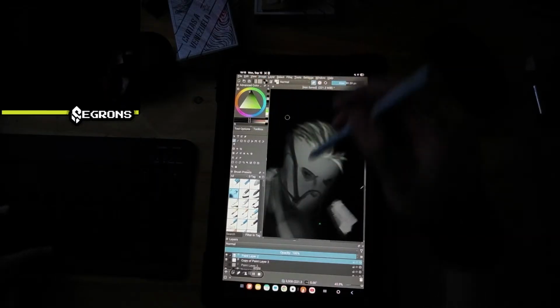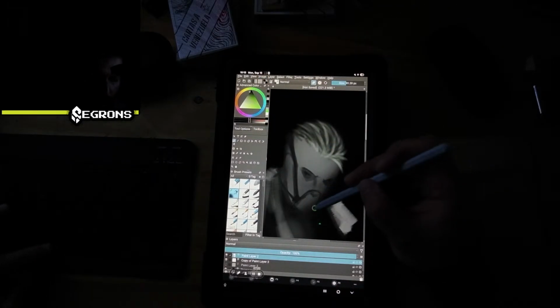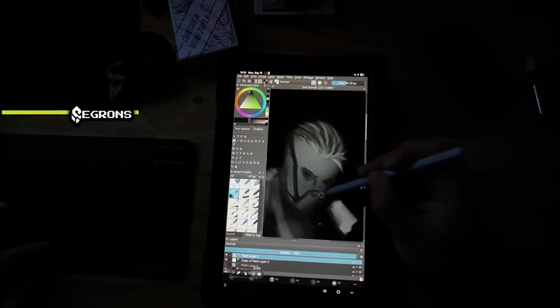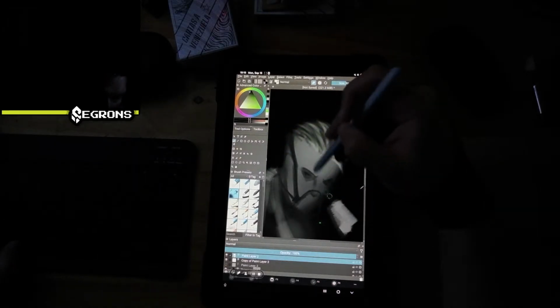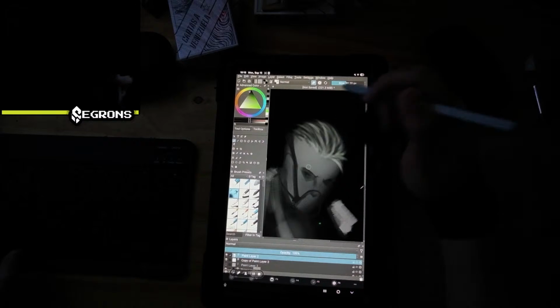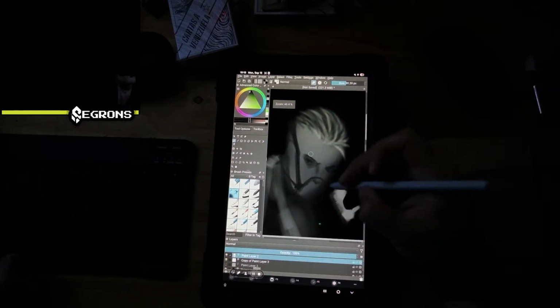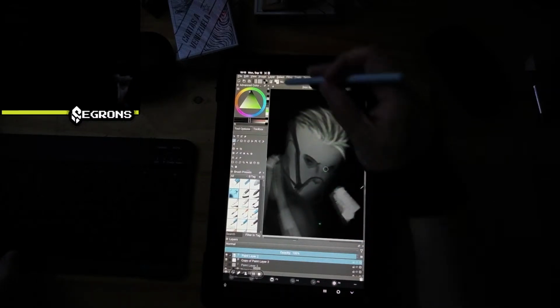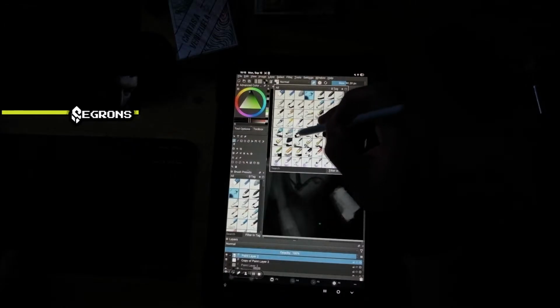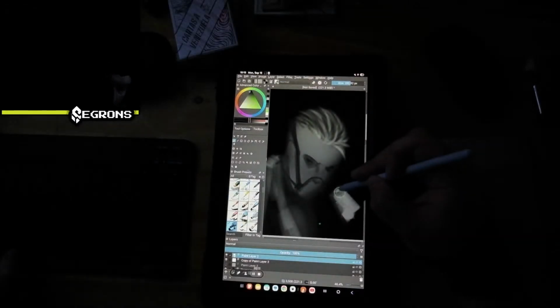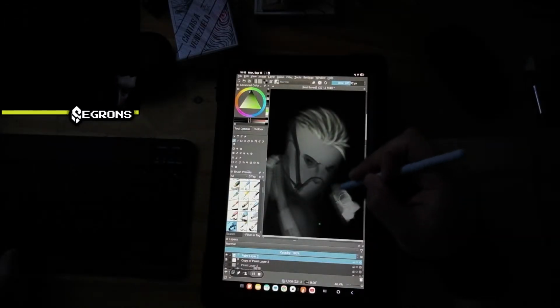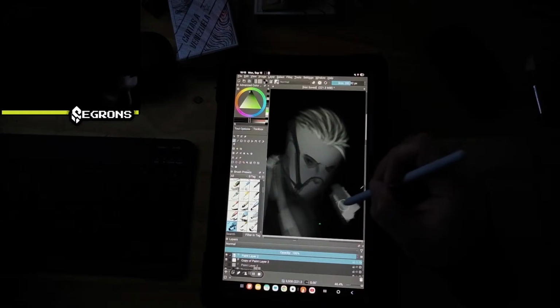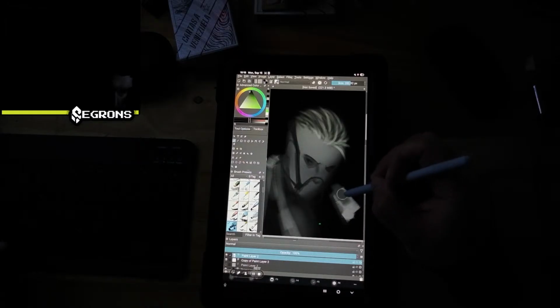Horizontally. Does it? No. Doesn't activate the hand. Does Alt activate that?